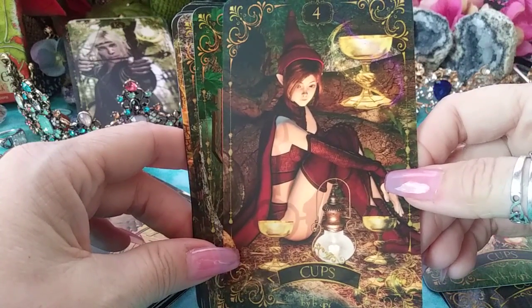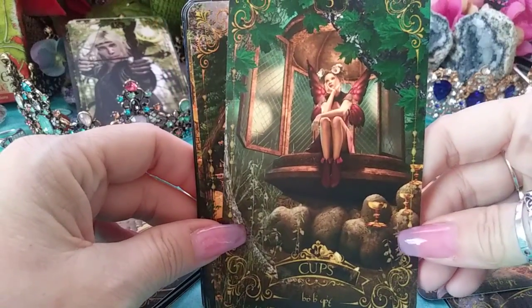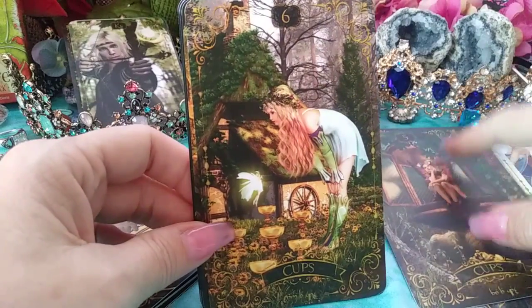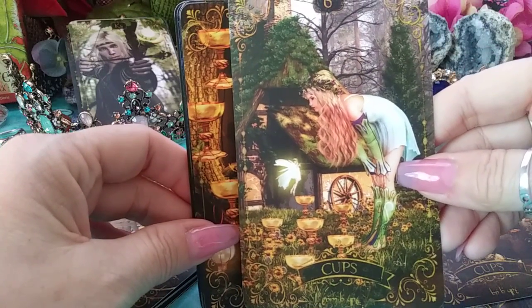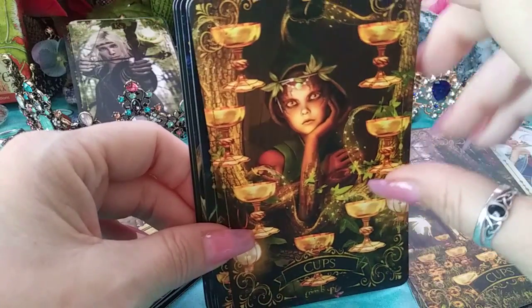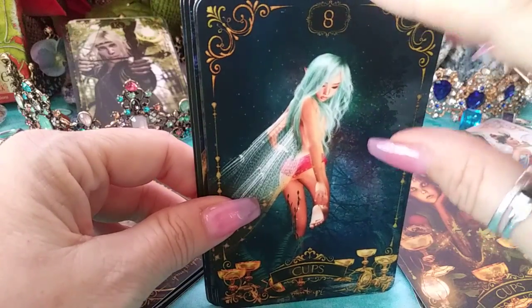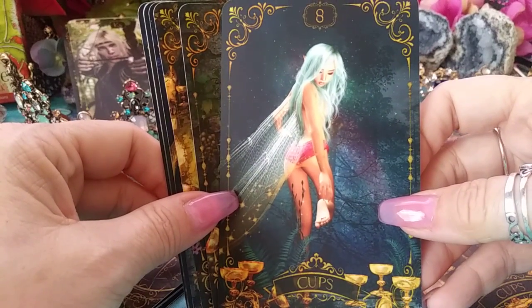Four of Cups, like this one. That's beautiful. Perfect. Five of Cups. It's an interesting location. That's neat. I like that. Six of Cups. And a cute little fairy. Seven of Cups. This is the one that's on the box. The Eight of Cups. Leaving stuff behind. Showing the sole of her foot.